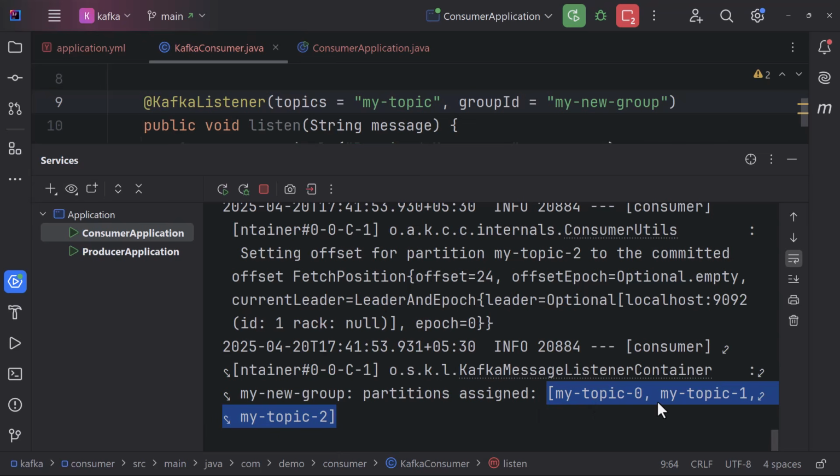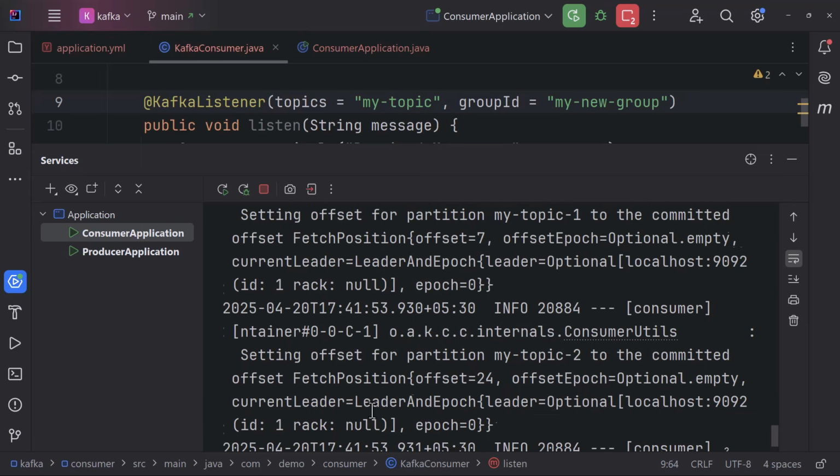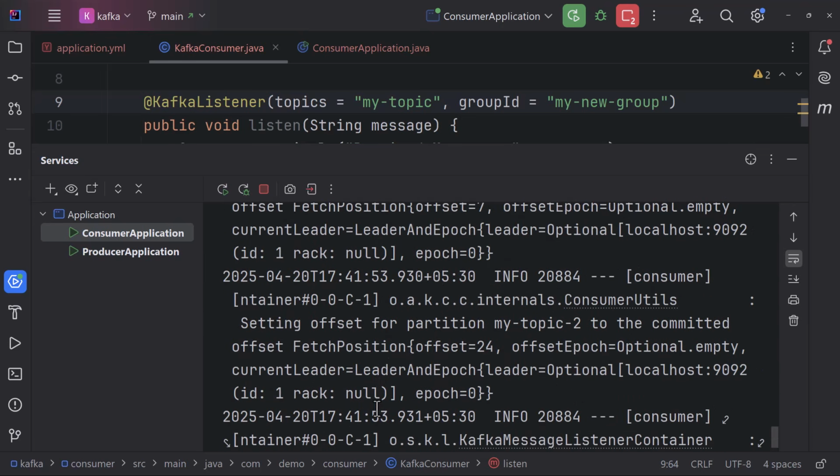So my topic 0, my topic 1, my topic 2. So these are all the partitions within the topic. So this topic has 3 partitions first of all. So this particular group is now assigned to read 3 partitions. It's listening to 3 partitions. That is what it says. So there is a lot of information in the logs itself.